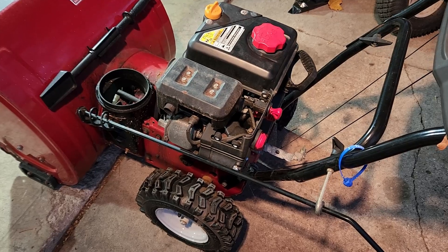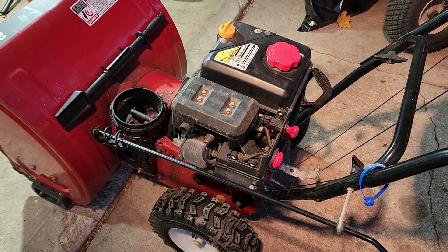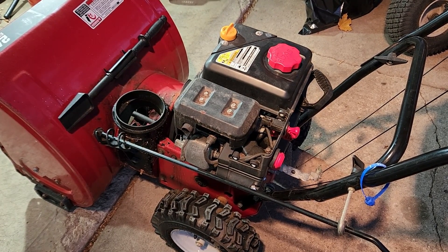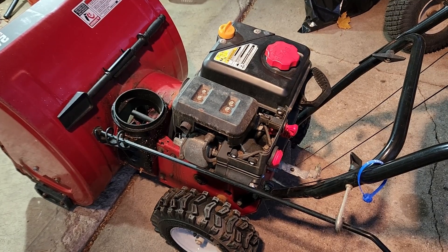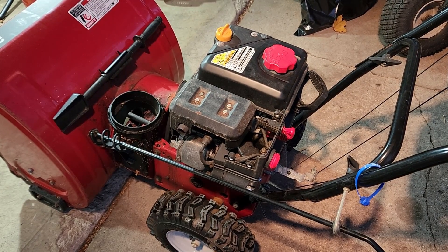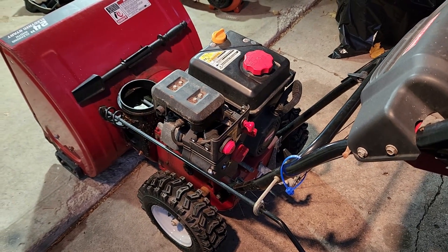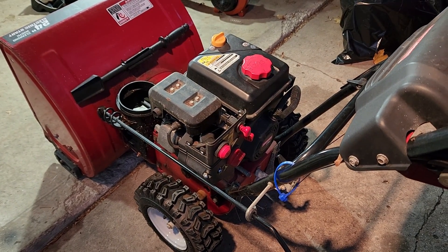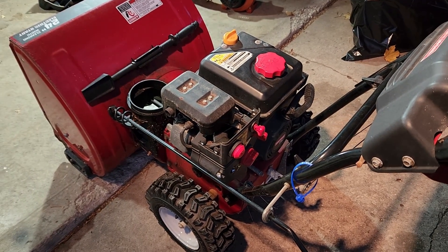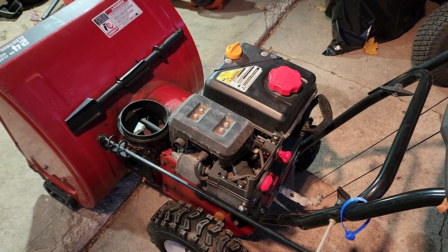There we go — we went from under 3,000 RPMs and increased the speed up to about 3,600 RPMs. Internet information about what RPMs to run on this is a little bit sketchy, but 3,600 is pretty standard for some of the older Tecumseh engines and snowblower engines. This one sounds rough right now because I'm running some Sea Foam through it and it probably hasn't been run since last year. But my focus was to at least get the RPMs up where they belonged. Let's put this thing back together and finish the tune-up.